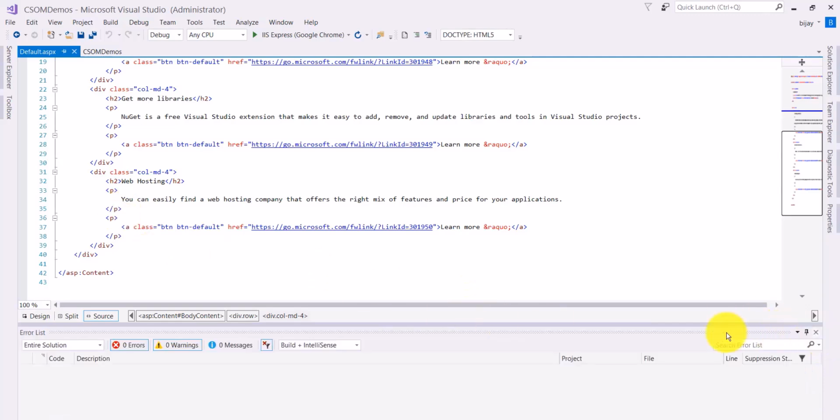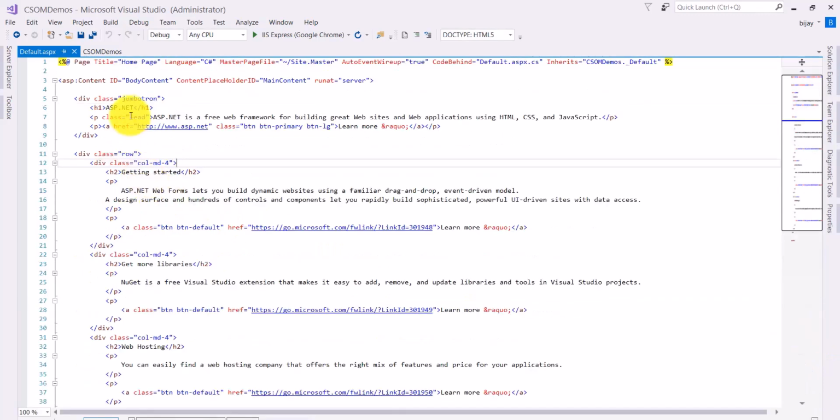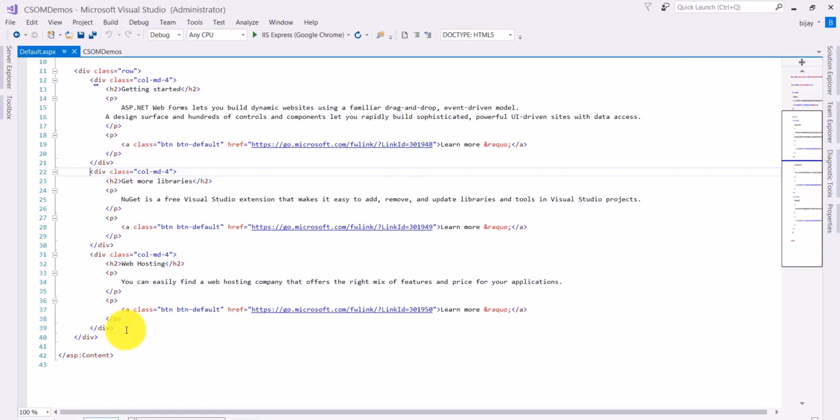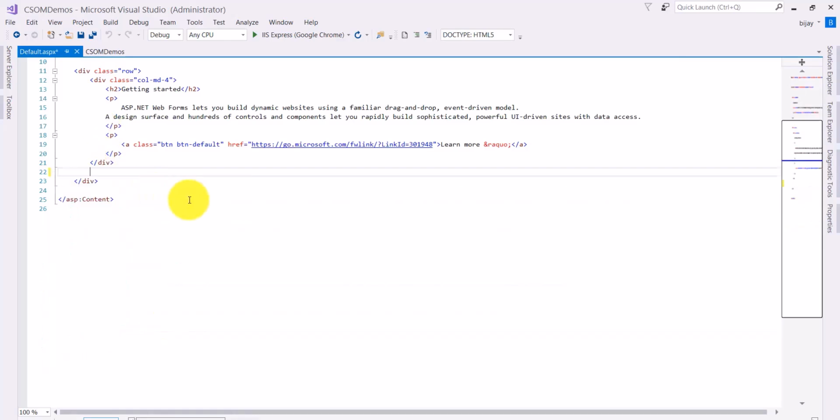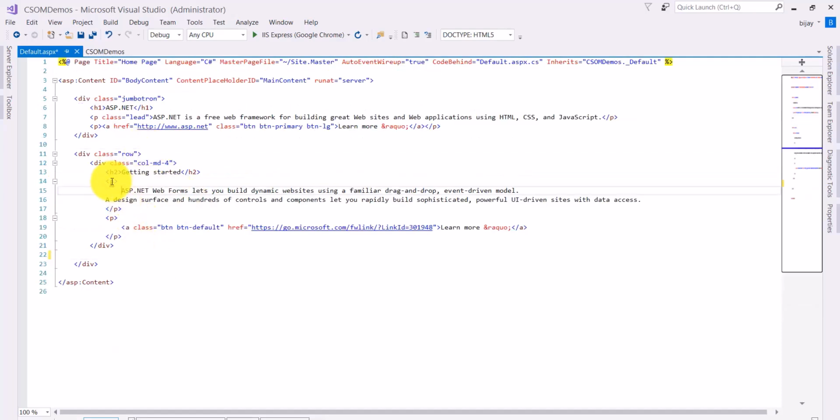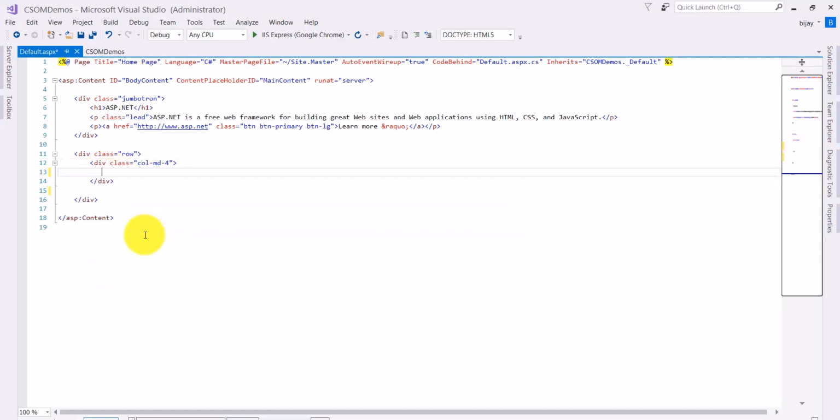So I'll go to the default.aspx page, and let's say I just want to keep this row, one column, and the other things I will delete. So let me delete all other things. I'll delete these things, and this is where we are going to add our content. Okay.